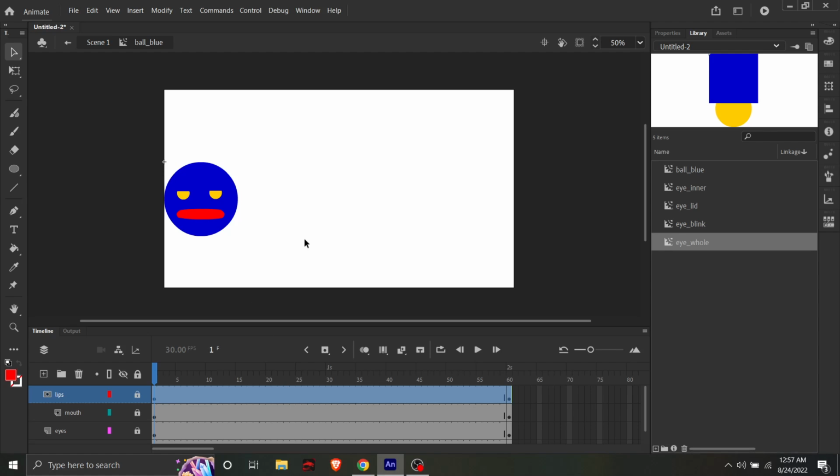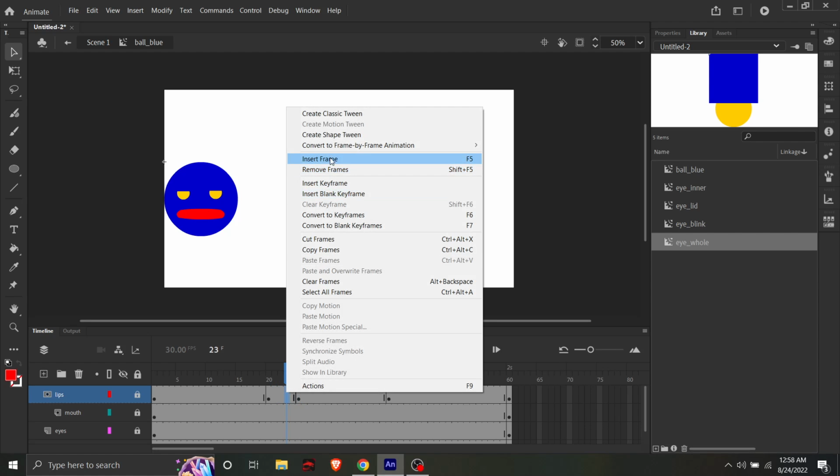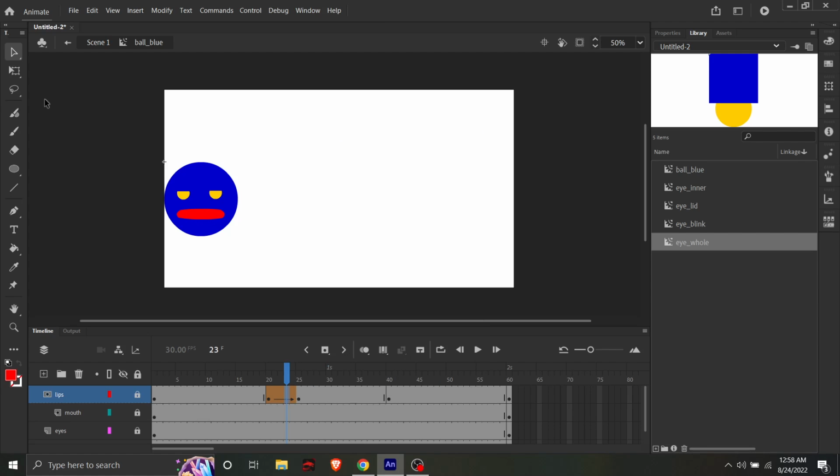And what we're going to do now is create our shape tween. I'm going to put mine at 20 seconds and hit F6 to create a keyframe. And I'm going to do it to 40 seconds and do F6 again. And every 5 seconds, I am going to make the shape of the mouth change. So between 20 and 25, I'm going to right click and make a shape tween. I'm going to come up here and using our free transform tool, we're going to make sure that we're on the 20-second mark where that keyframe was created. Make sure that this is not locked again.